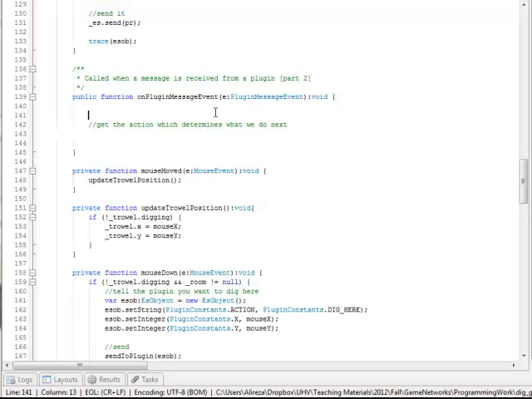We need to create an ElectroServer object and populate it with the content of the message that's coming from the server plugin, and then essentially try to see what we should do by parsing that message. So first off, we will basically go about and create our ElectroServer object.